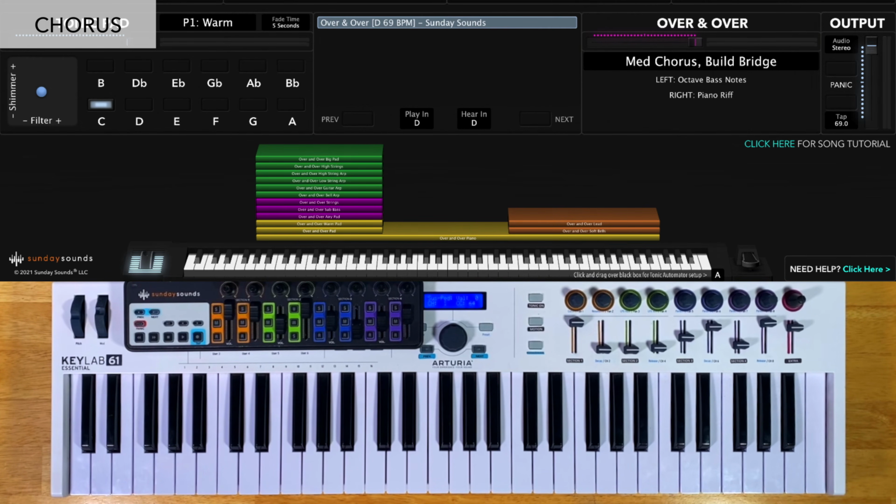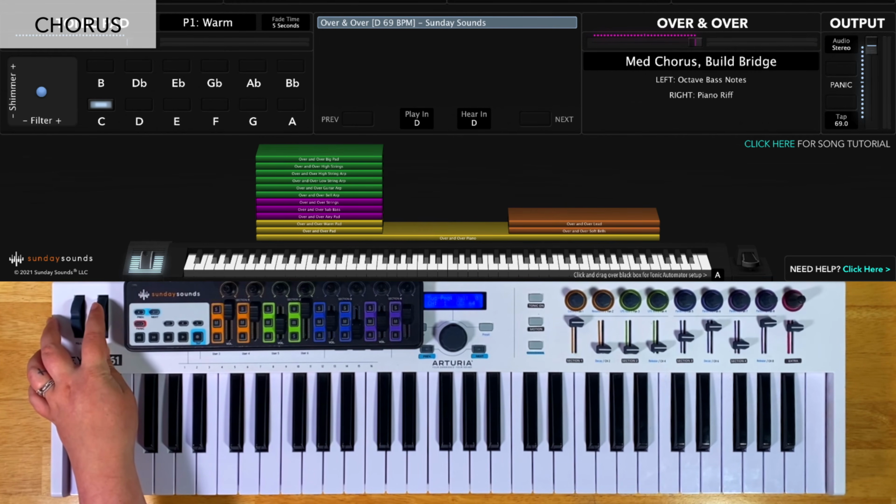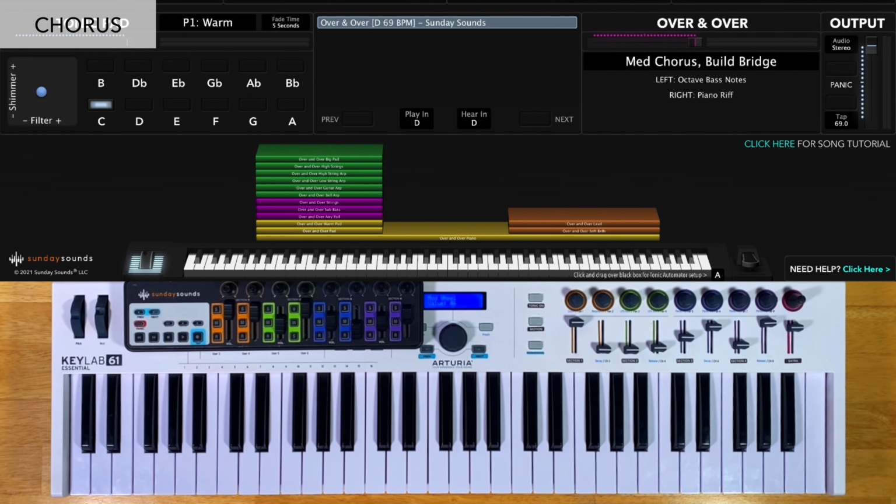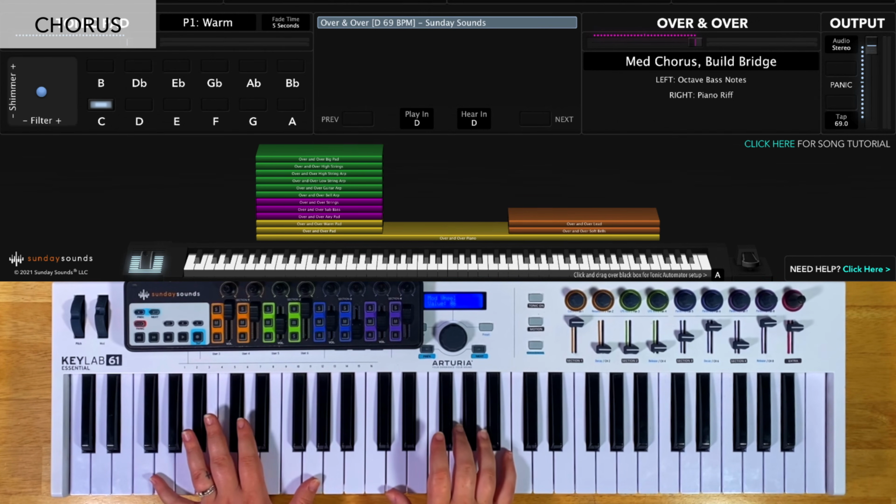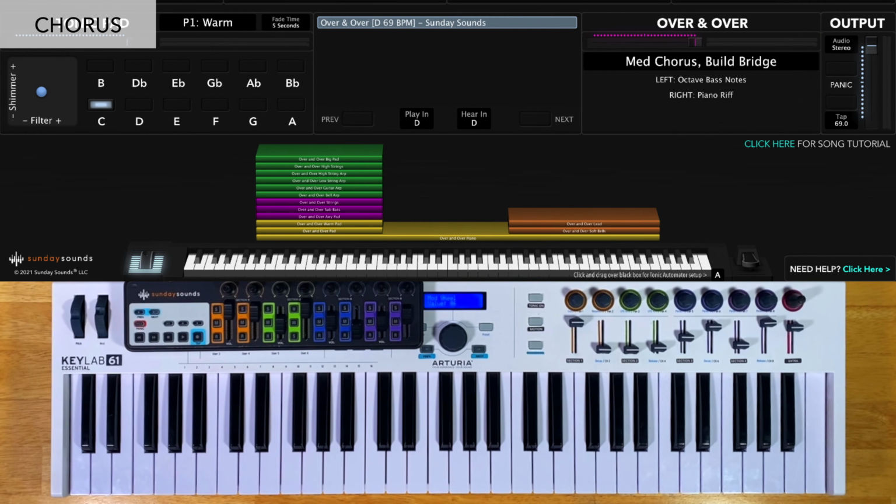The next time you play the chorus, you'll again have the song section control at 2/3 to start. For this chorus, it kind of builds throughout the section, so I like to just play pulsing on the quarter notes or the 8th notes, just to help build and fill space that way.